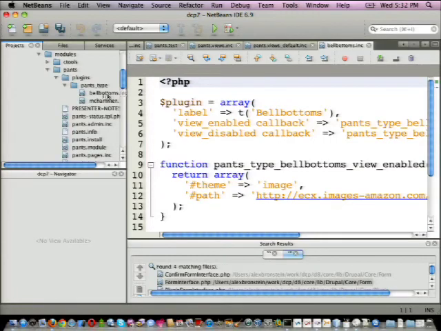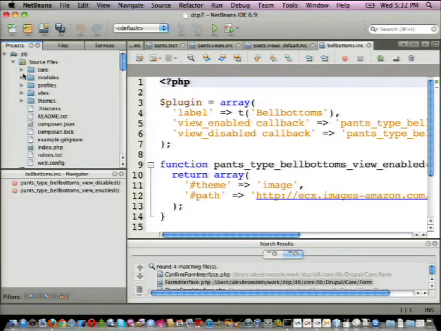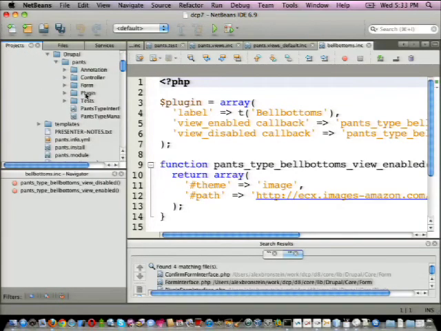So the way that's changed in Drupal 8 is the .inc files became classes. So bellbottoms.inc became bellbottoms.php. And so the B would be capitalized because PHP naming convention is when you have a class name, you usually title case it instead of lowercasing it. And the directory names also follow that same convention: instead of being plugins, it is plugin, and instead of lowercase pants underscore lowercase type, it is uppercase Pants uppercase Type. So just a change. There are no different kinds of plugins. It's just that if you're moving things that were CTools plugins in Drupal 7 to Drupal 8 plugins, that naming convention has changed.